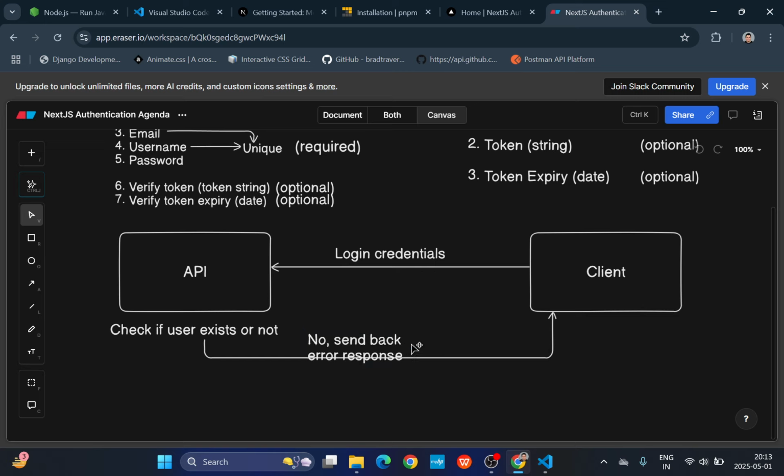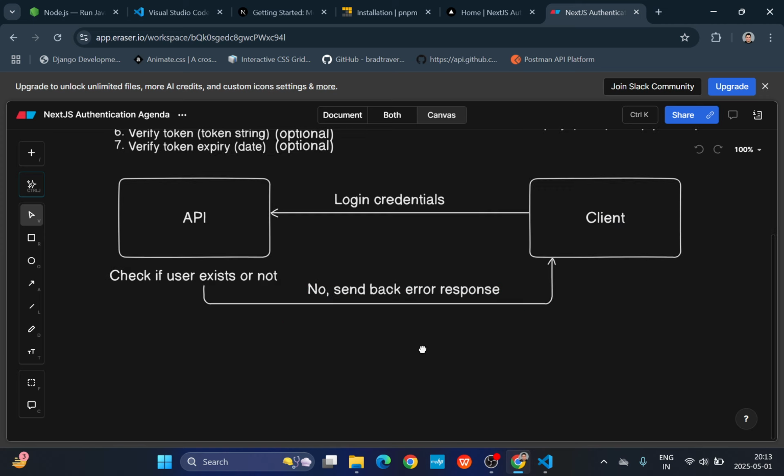We'll be directly sending back an error response if the user does not exist. And if the user exists, let us talk about what should happen.